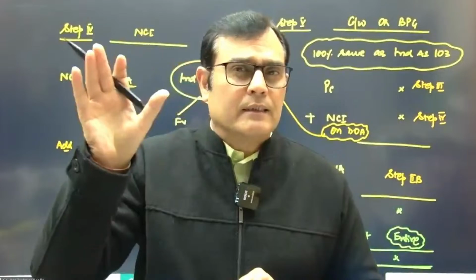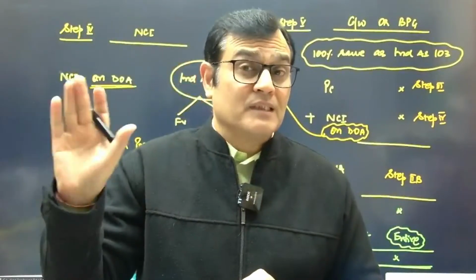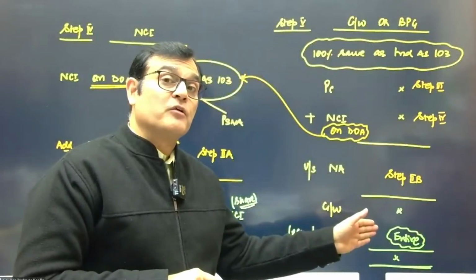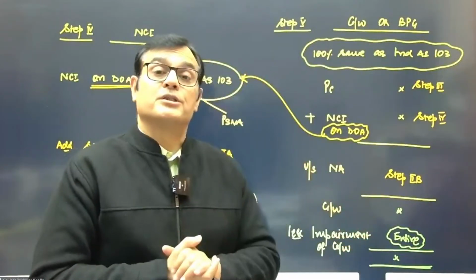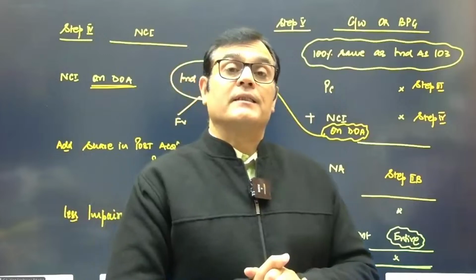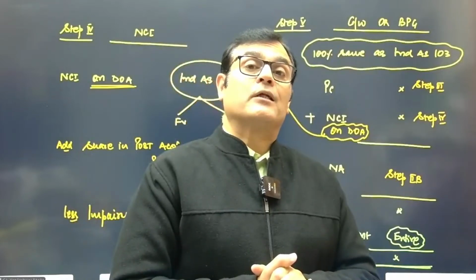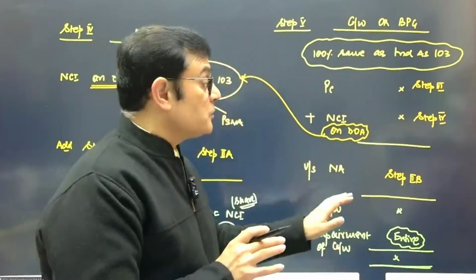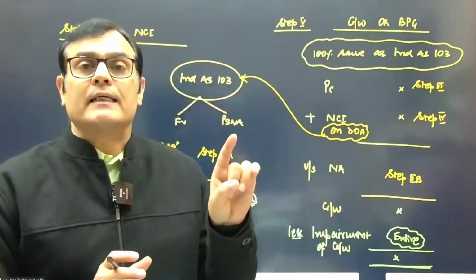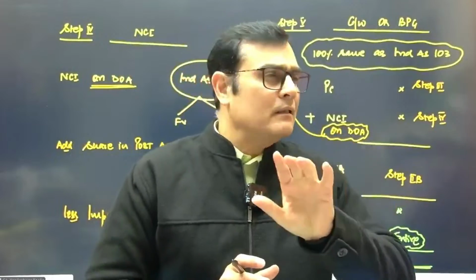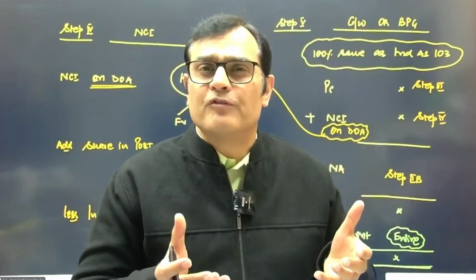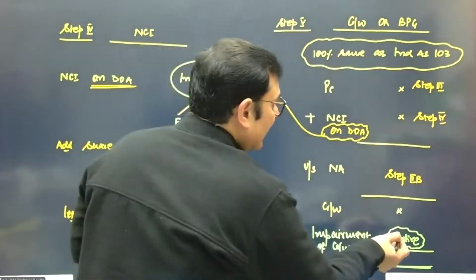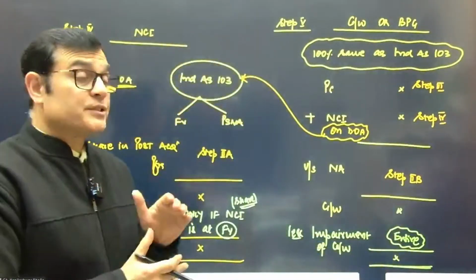So don't consider at this stage the share of any company. This is a common mistake. What people end up doing, they say that if NCI is at fair value, let me reduce the holding's impairment, and if the NCI is at PASNA, let me reduce the entire goodwill. You will reduce the entire goodwill impairment irrespective of whether it is NCI at fair value or NCI at PASNA. Doesn't make a difference. This is a revised goodwill figure. So this is supposed to be based on the share, but this is the entire goodwill itself. So that is another adjustment.